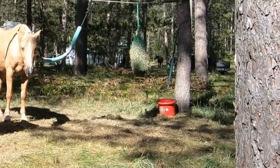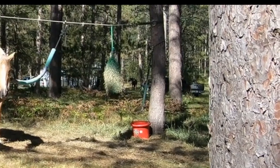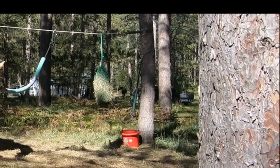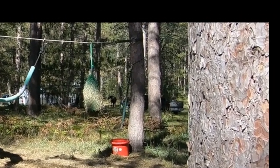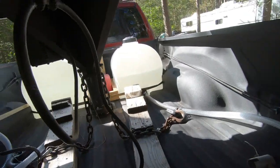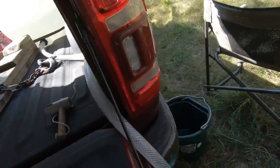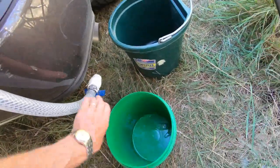Water for the horses is a limited quantity. You don't want the horses tipping buckets over and wasting it. One way to prevent this is to attach the pail to the pole. Some campers attach the hay bag to the pole, so they may not want the water there. The water bucket can be placed in a larger tub or a milk crate to make it more stable. Bulk water can be carried in the bed of the truck — you can use a 55-gallon plastic drum or a tank made for this.